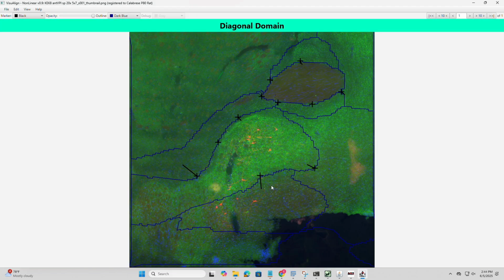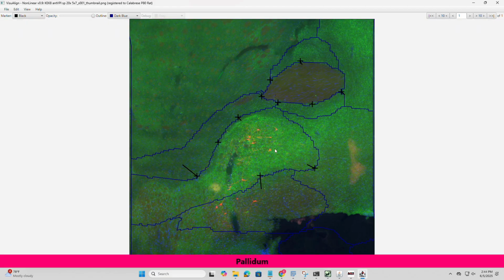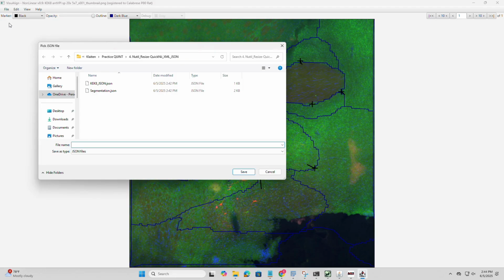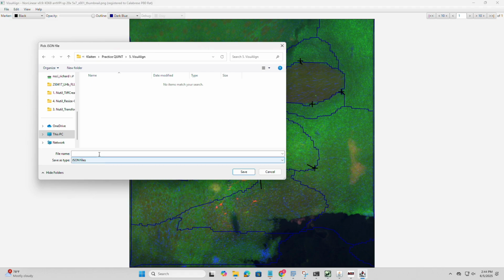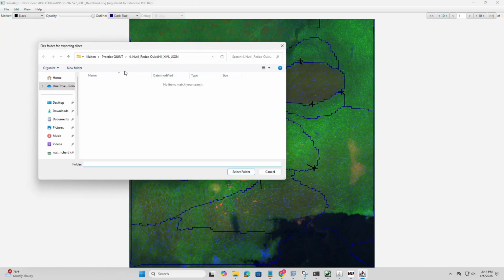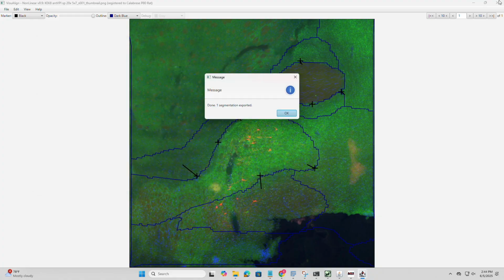And then once you are happy with how everything looks, you're going to go up to File in the left-hand corner, and you're going to Save As. Now this one can go into your 5th folder. And just name it something so that you remember. I usually like to add Visualign just to differentiate between my QUINT JSON file and my Visualign JSON file. And then you're also going to export into folder number 5. This one you do not have to name, it's just going to export them.